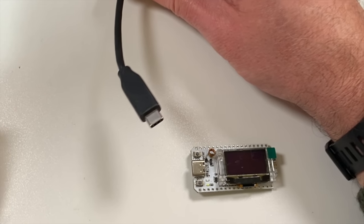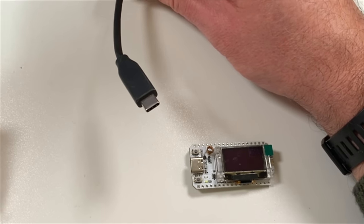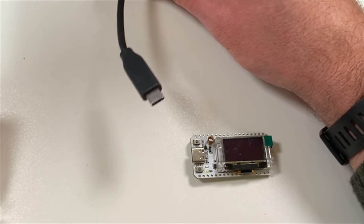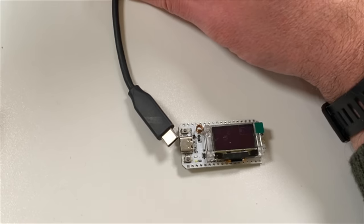Now, it's very important that you use a proper USB-C lead for this, because some USB-C leads are just designed for charging. They're not designed for data as well. So if you run into problems, make sure your USB lead is one that is designed for data. So we're going to plug this in.